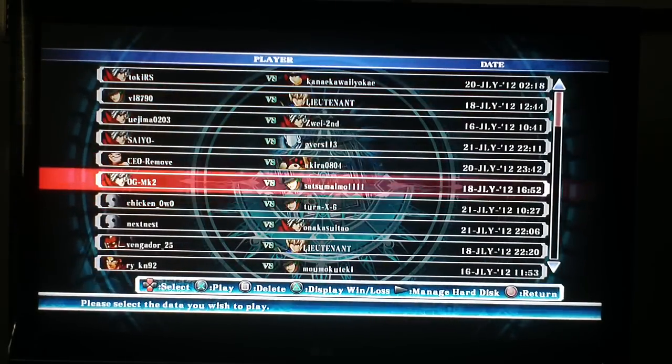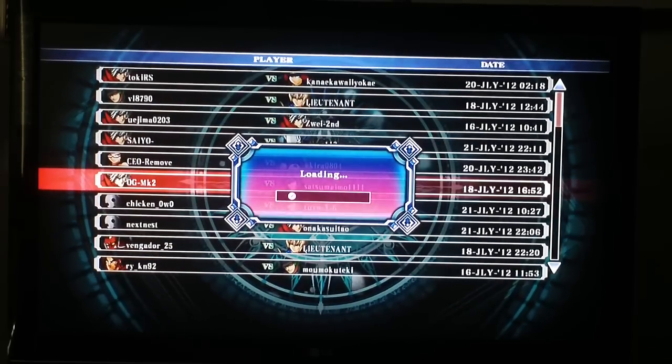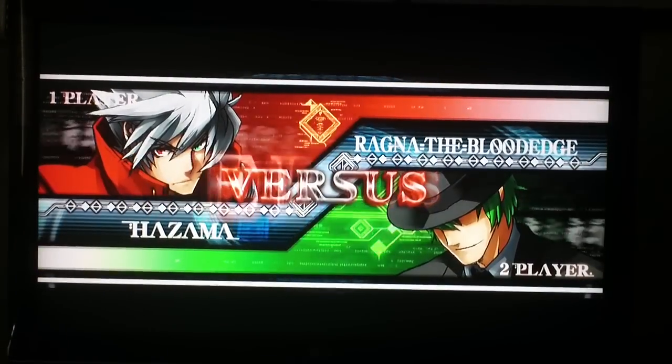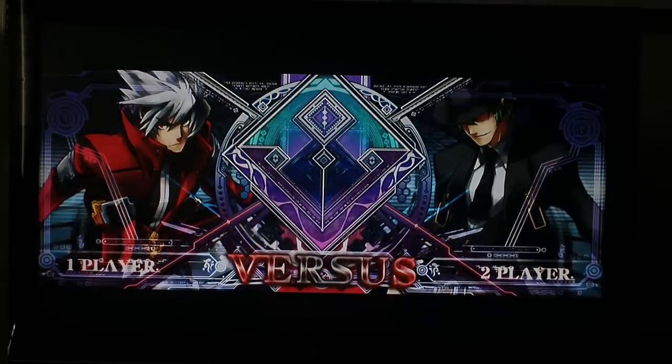Alright, well, that's tough. Arakunes have redeemed themselves. Satsumaimo 1-1-1-1, Hazama PSR 728 on the right, against OG MK2 Ragna PSR 665. This is a Nightmare Fiction match. That's the special song for this matchup.